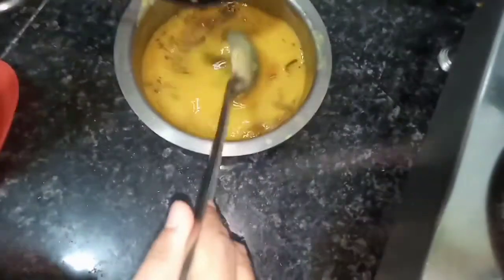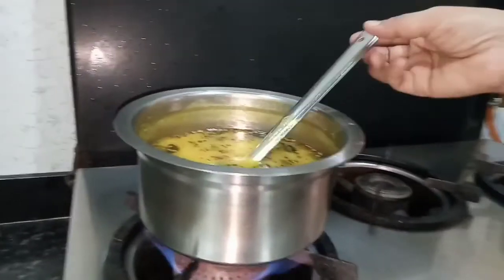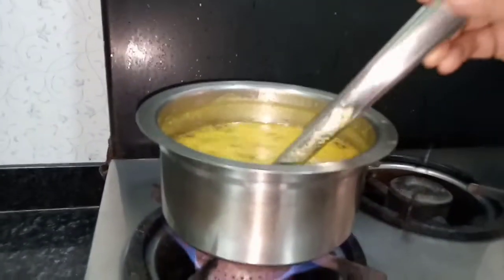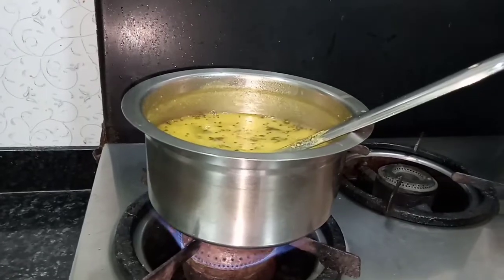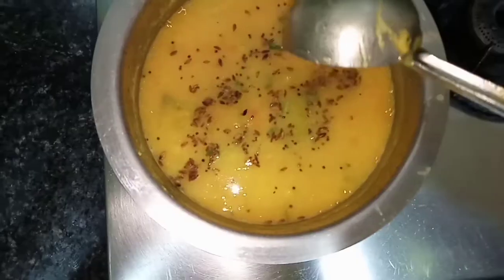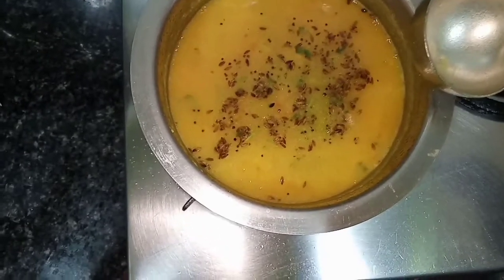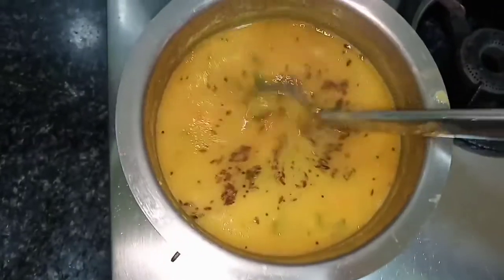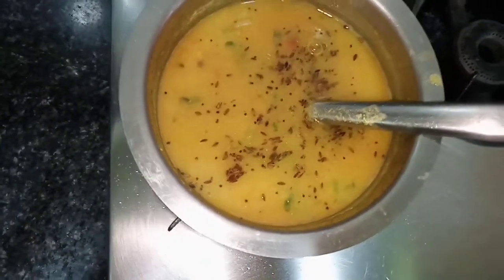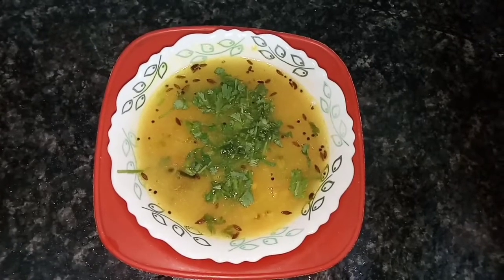After seasoning the dal, keep the dal on the stove for some time. When the dal starts boiling, I am going to turn off the stove. Now our delicious keri dal is ready to serve.